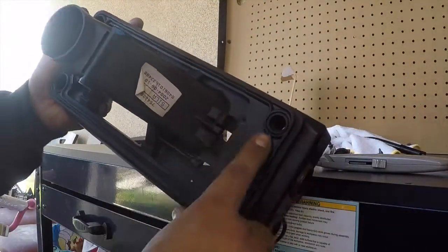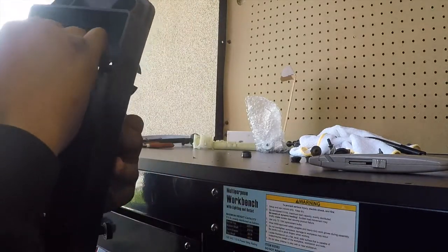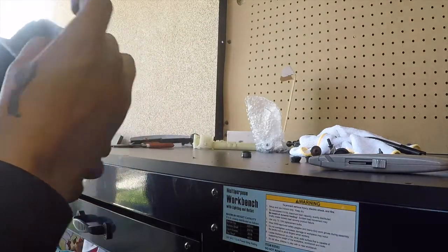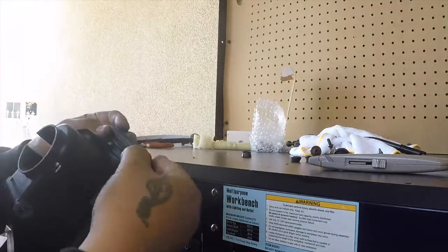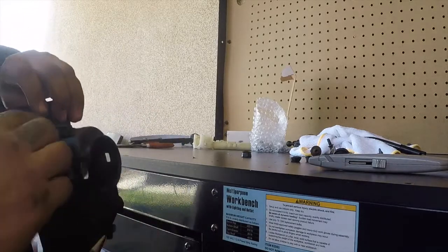All right, so here's everything back on. There are some little black tabs you can pull to secure it. And then this is what I'm going to do once I put it on. It should go on. See, it should work like this.